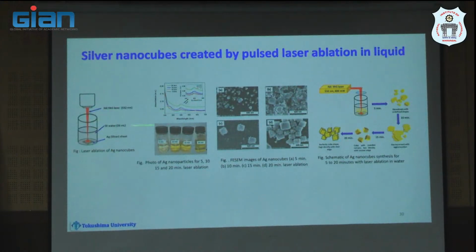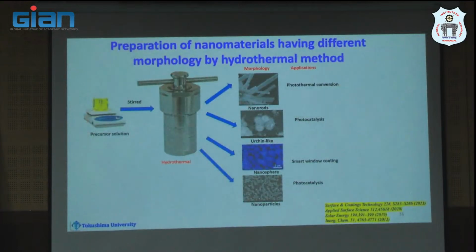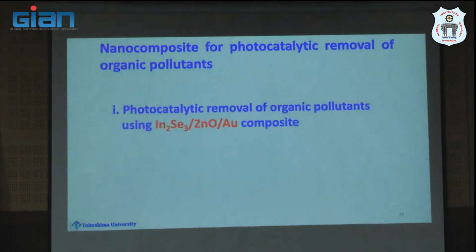So this is one of the nanoparticles we have created using laser ablation. I am not going to go into detail. I just want to show you the surface morphology. Our aim is to create the ternary composite. The ternary composite can be created using the hydrothermal process. Initially, we create two-dimensional material using laser ablation. And then metal like Ag, Au is also created by laser ablation. Then we put oxide material in this hydrothermal autoclave, and after hydrothermal treatment we can perform photocatalysis.